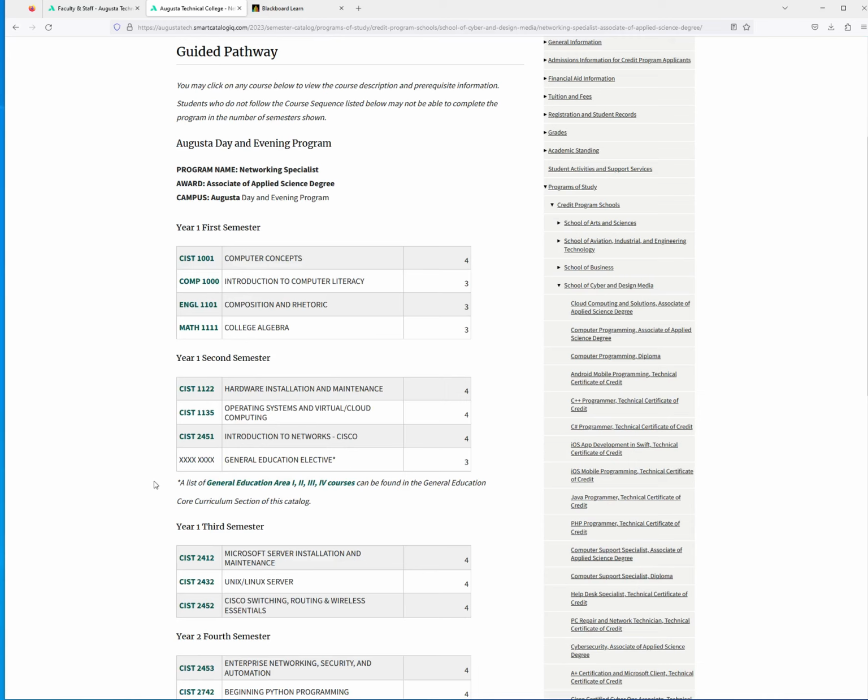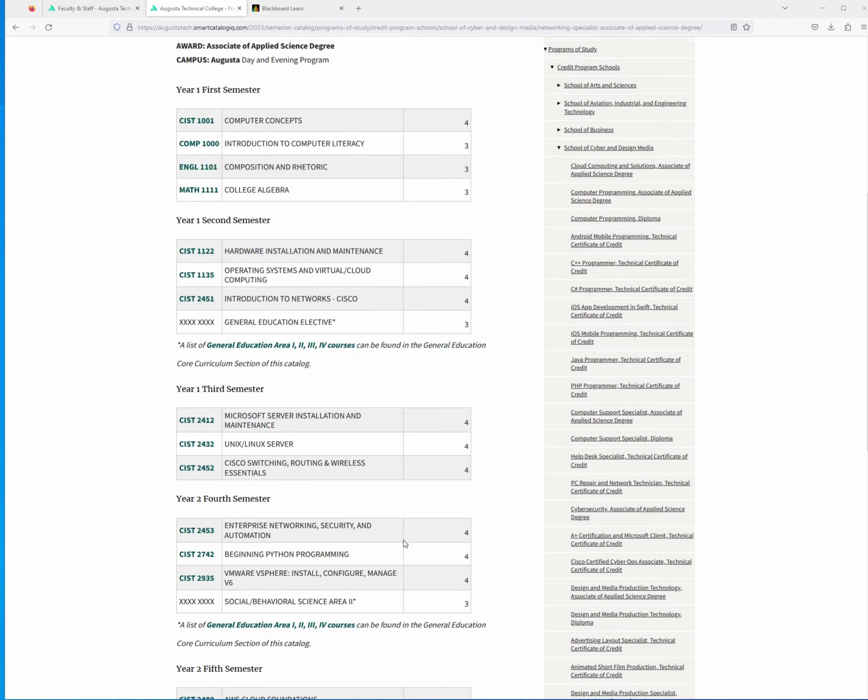Now we do have a lot of students transferring from other colleges, and they may already have all their general ed classes. We write our schedules to match the guided pathways so it works smoothly. So you may not need to take a full load each time. You want to make sure you get your classes in the right order so you can finish on time and the classes will be available each semester.